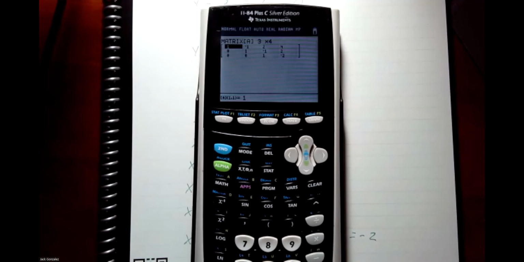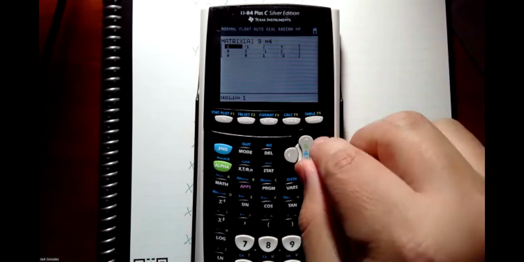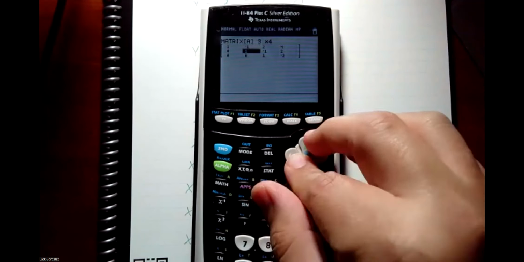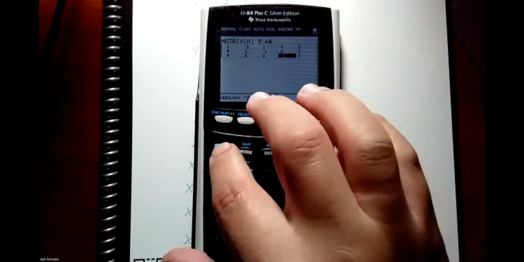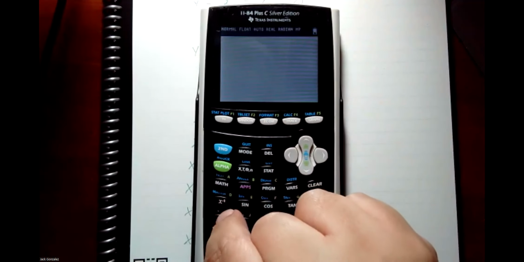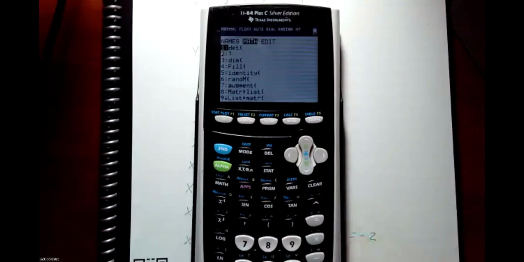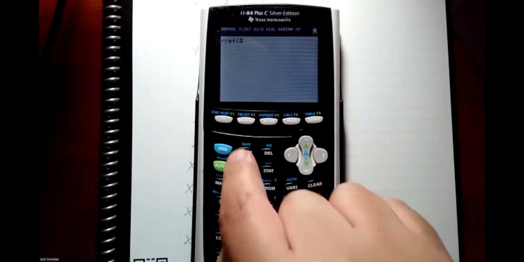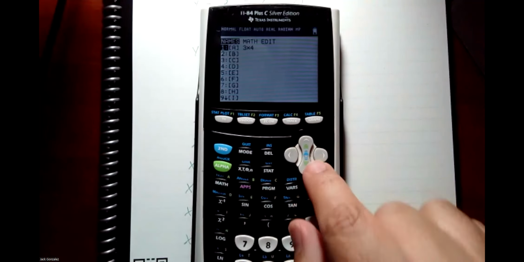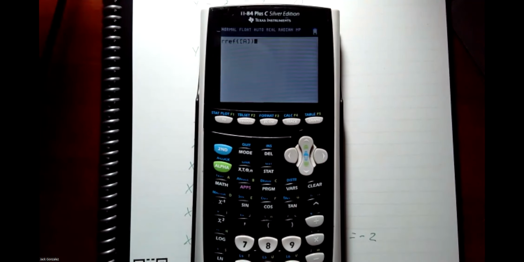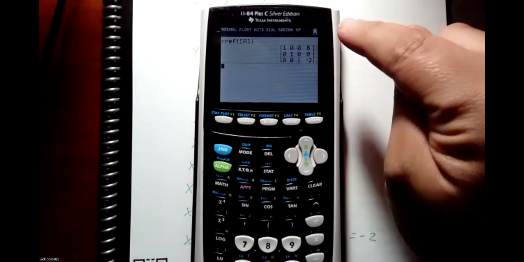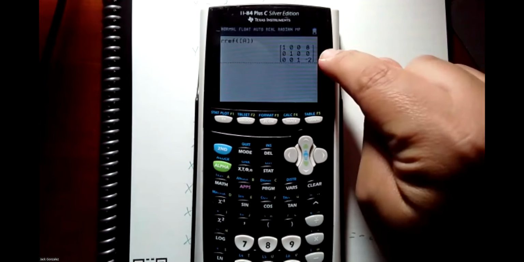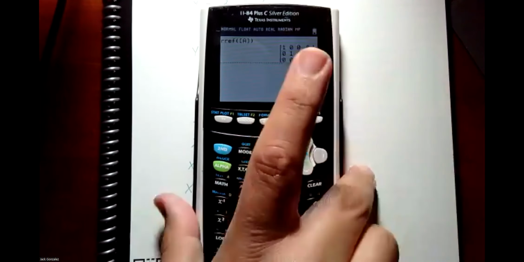Right, space out for some. 1, -1, 2, 4, 0, 2, 0. We're good. Back in there. Go to math operations, RREF. Back to the matrix menu. Choose your matrix you made. So we knew that x is 8, y is 0, z is -2.